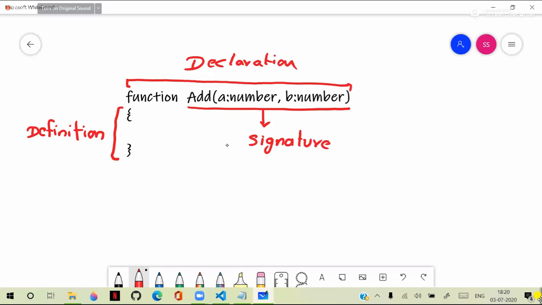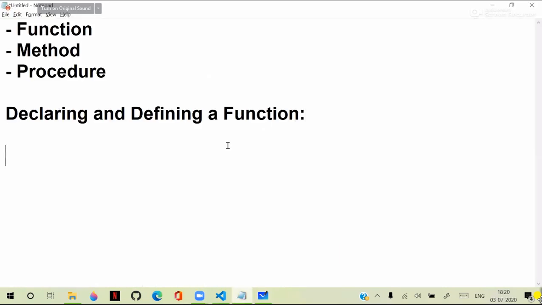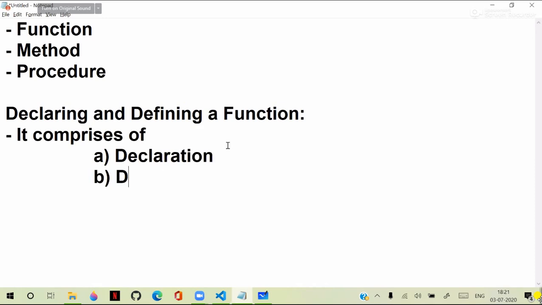Generally, when you write any function, it comprises a declaration, a definition, and a signature. These three words you need to remember.